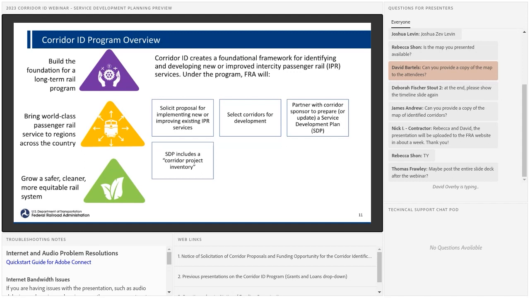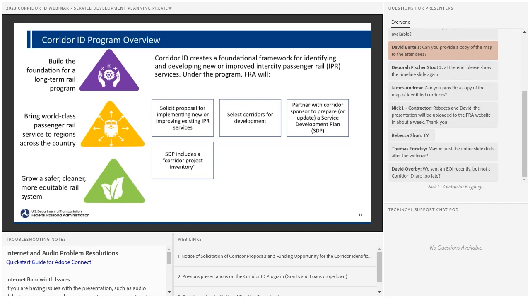The service development plan will include many things, but one key component will be a corridor project inventory, essentially a listing of projects necessary to either implement a new service or to effectuate some specific improvements to an existing service. We'll then be taking those projects from the individual corridor project inventories and following their further development during project development, which is preliminary engineering and NEPA.